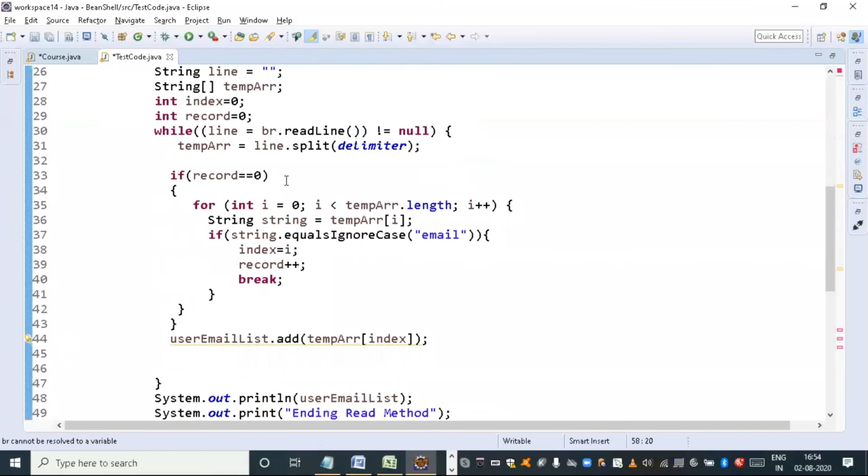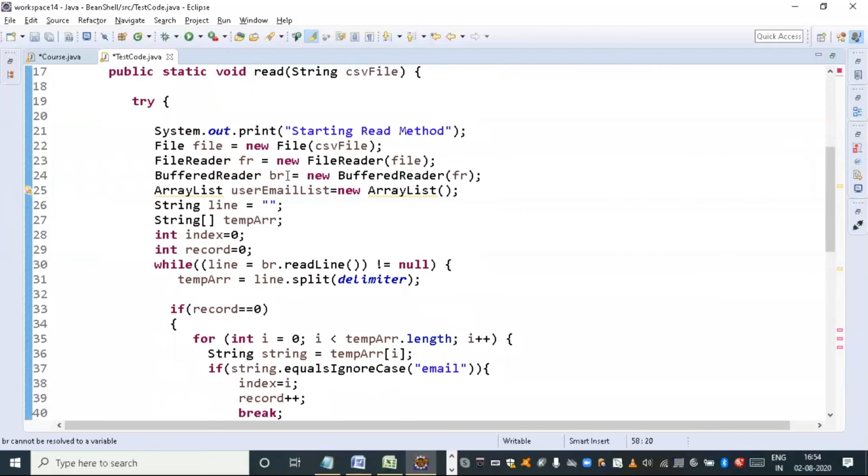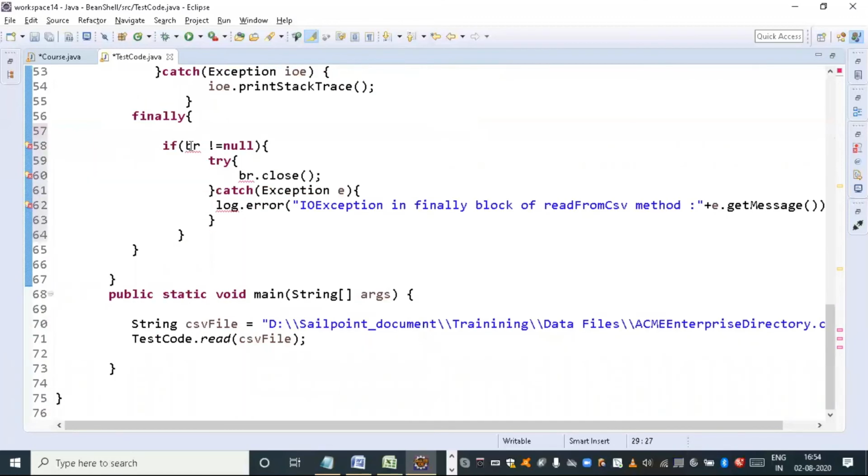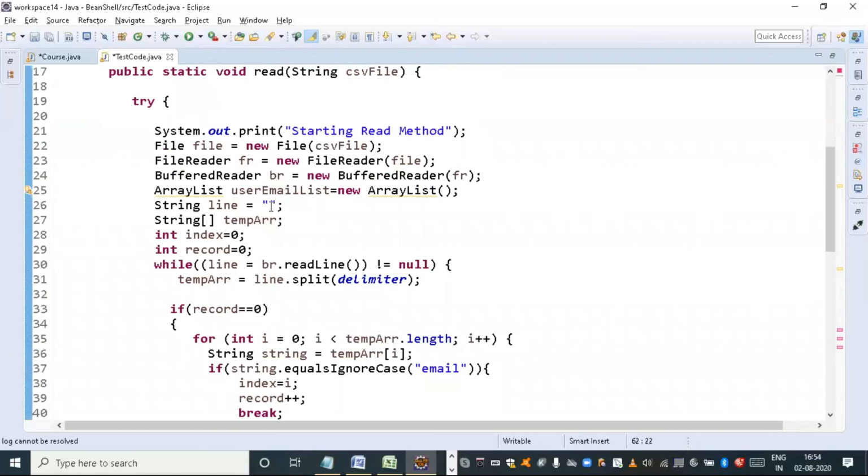Actually, we declared it inside the block. Finally, if you declare it outside, we always need to close the braces.